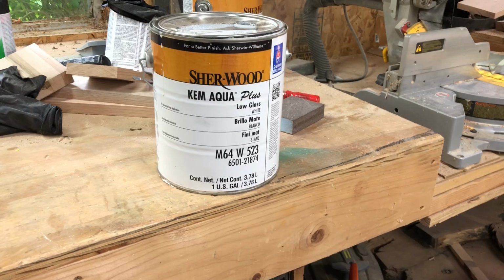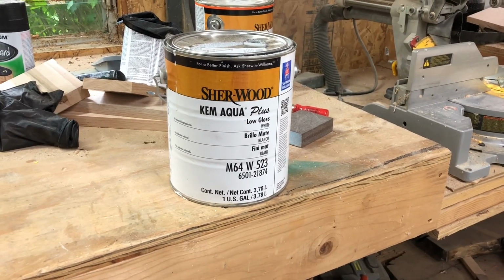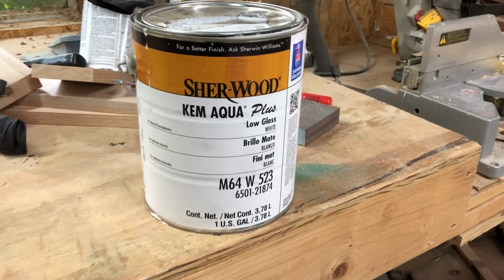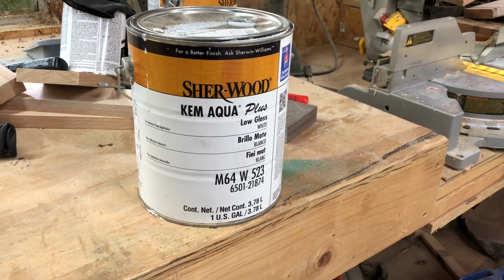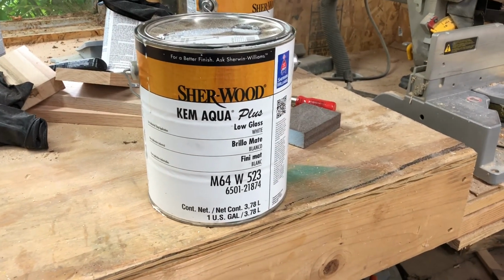Yeah, everything's really good so far. I'm gonna do a follow-up in 3, 4, 6 months, and we'll see what we think of it then. But right now, I think this is pretty awesome stuff. It goes on very, very smooth. It's really easy to repair. It's sandable, and you're done really quickly.